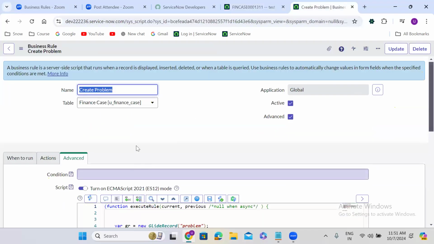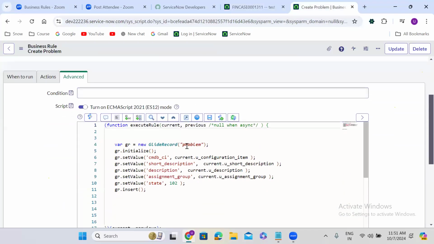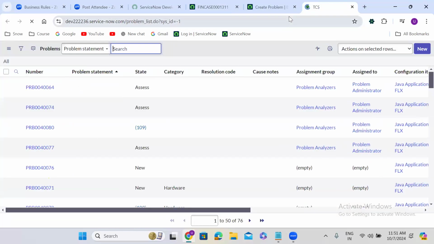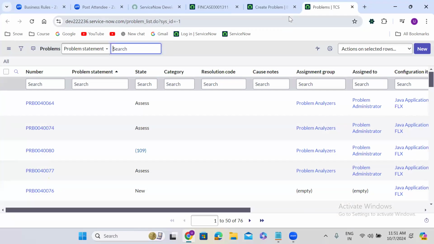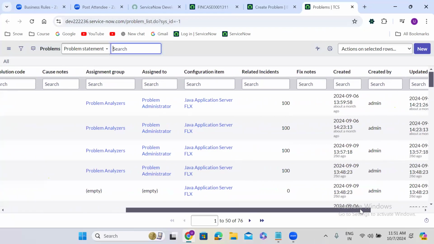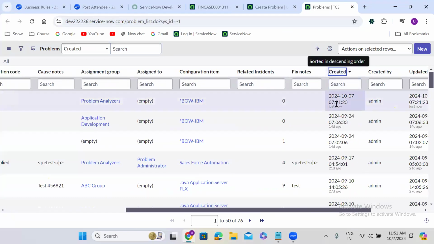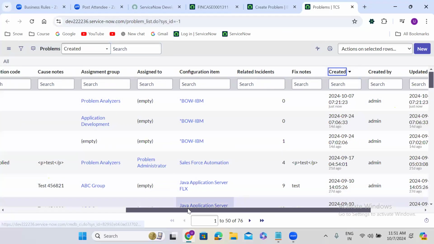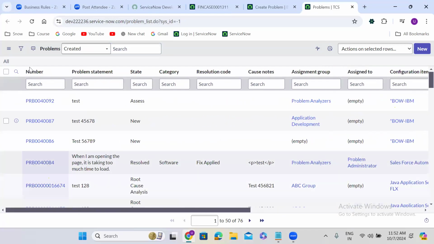We will see if any problem record is created or not. You can see just now a problem record is created. This problem record is created once the finance case record is created.